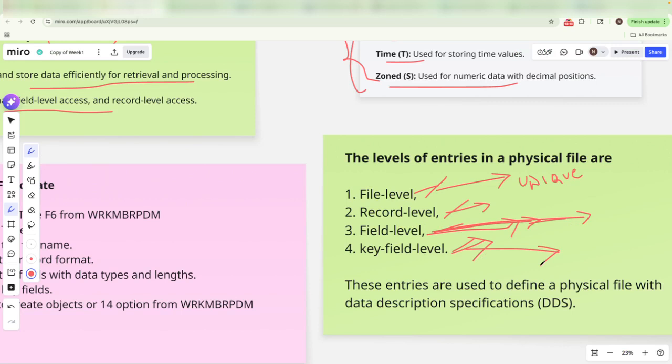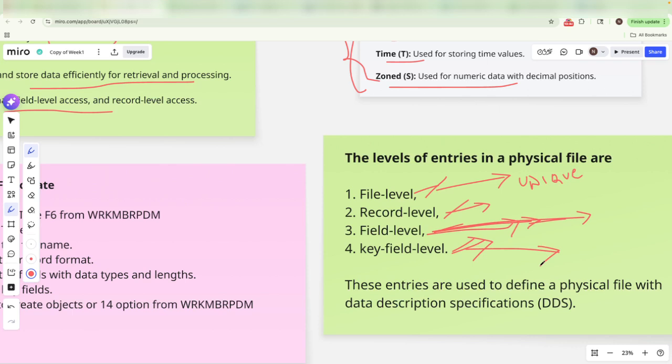Okay, if you go to any airport and check in, what do you usually give? You just give the passport number, and you will not say your passport number and first name, last name, date of birth, all that information, to any person during check-in, right? There you just mention the passport number, and all your other information they can see, right? The system operator can see it. So that is a key field. Based on that key field, you can retrieve the other information.